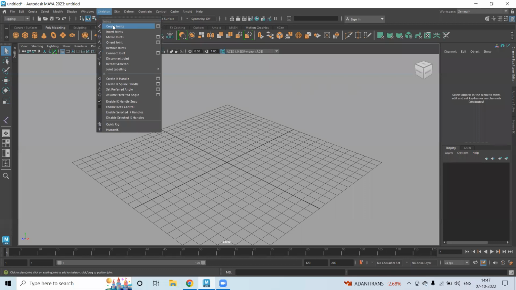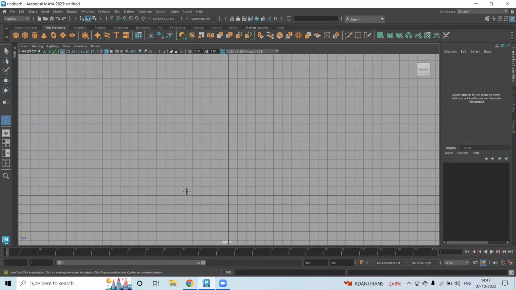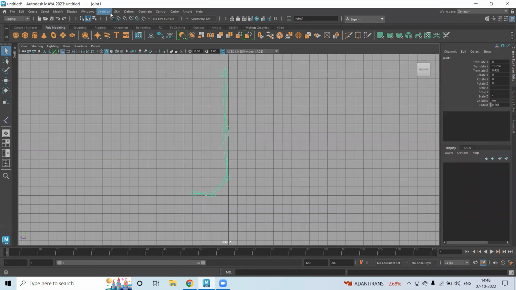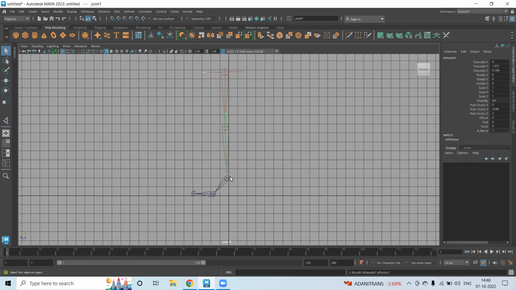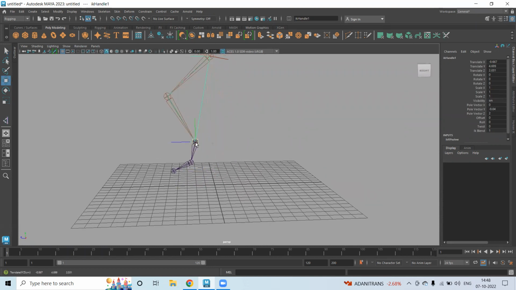As you all know, how to create joints and all. For example, what we did for the leg part is we created thigh, knee, ankle, ball, and toe, right? This is the leg part we created earlier. And we added an IK handle, which is RP solver. RP stands for rotate plane, SC stands for single chain. I'm just picking RP solver from thigh to ankle. That's what we did, right? And we created the reverse foot technique and all. So this is how the leg was working, right?